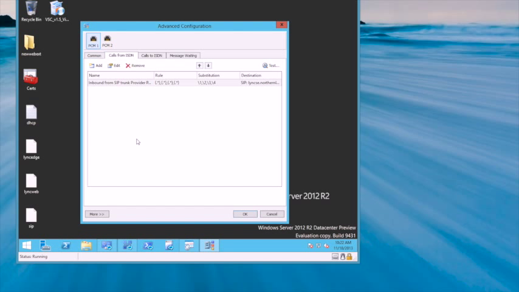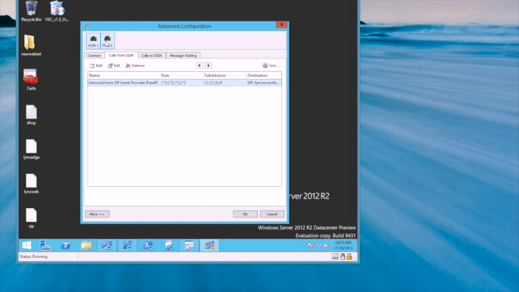So this is the part, if you remember, where an external call is coming into the gateway. It will have come in on PCM2. That will have done some changes, which we'll go into in a second, and passed it to PCM1. And this is taking it from PCM2 to send it to Lync. So like I say, it's a bit of a handoff. It took me a little while to get my head around exactly what the gateway in this handoff was actually doing.